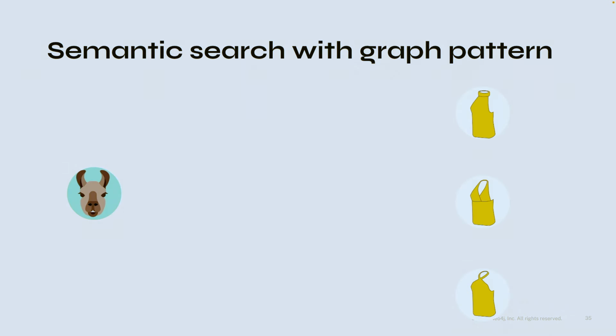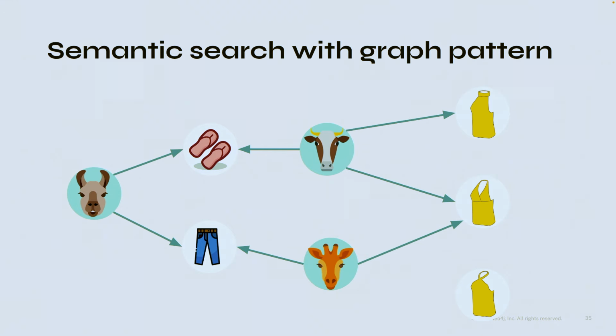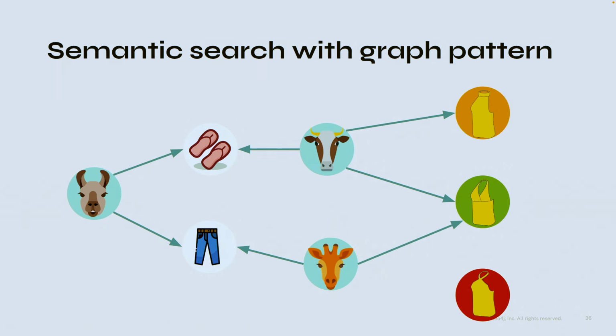When we think about semantic search patterns with graph, there are connections that we have based on purchase behavior. Given that one person purchases relatively the same things as another person in this graph, you can start to make inferences about what they might want to purchase next. This is like if you've ever dealt with collaborative filtering or those types of patterns. This is a very common recommendation pattern that we can do with structured data.